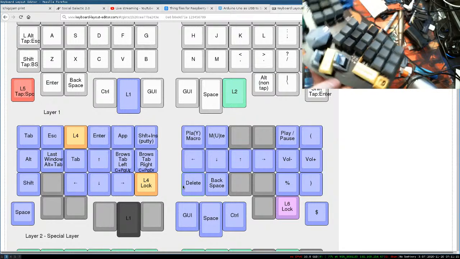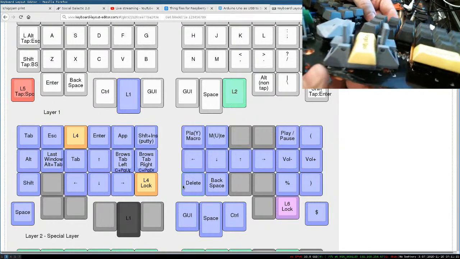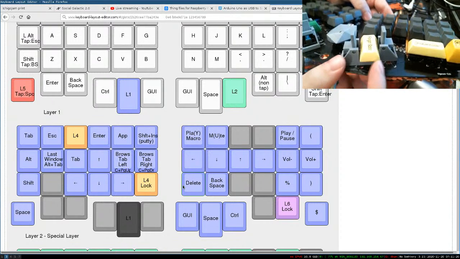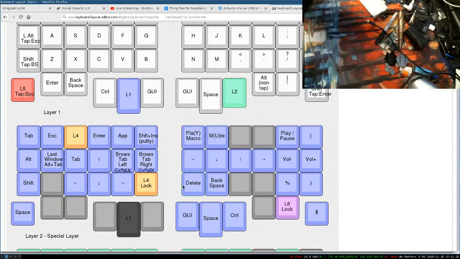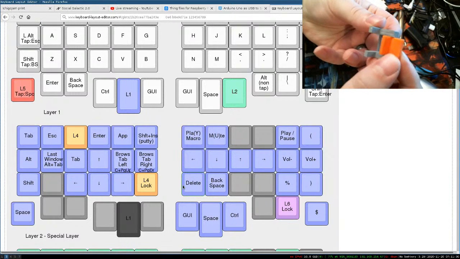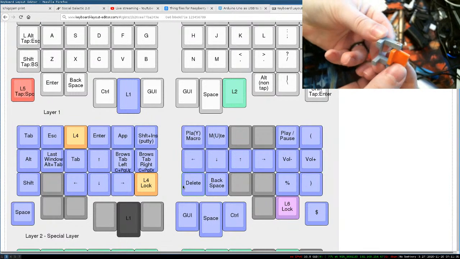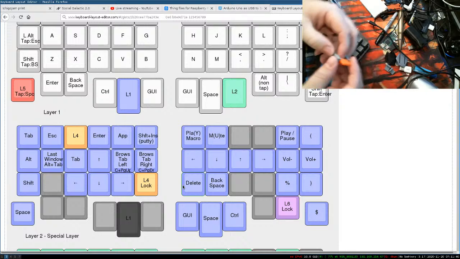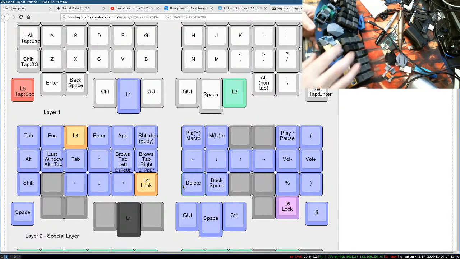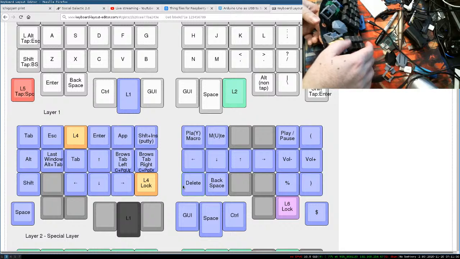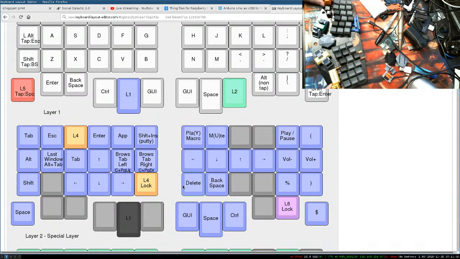And these are a recent design, the paddle design. I just finished these the other day, actually, and they're much improved over the previous design, which required hot glue and just kind of took up more space than was really necessary. But I've used these paddles for over a year at this point, and they've been very good for speed and, again, just reducing motion. Instead of moving my hand over to the left and then pressing down, I just have to move my thumb to the left, and then I activate that modifier key. So it's just better all around.